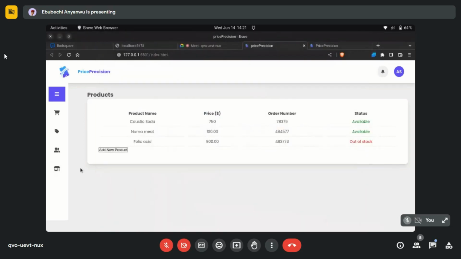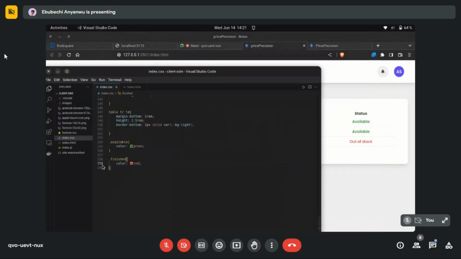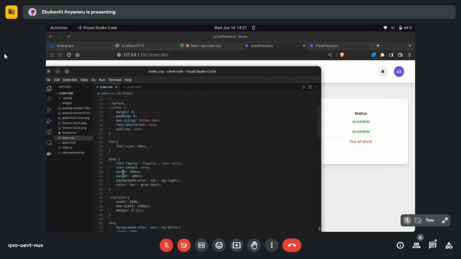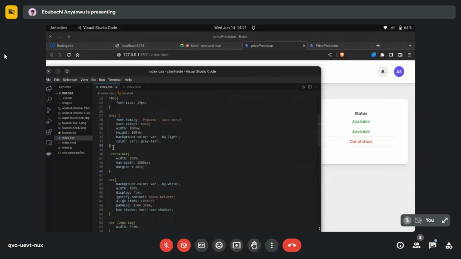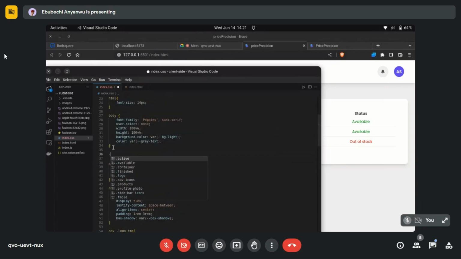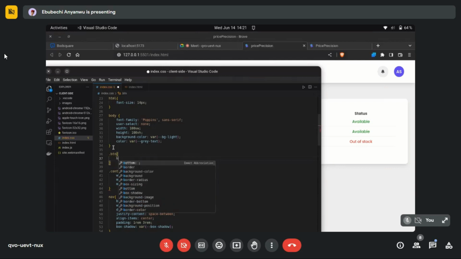Because I want to use that BTN in more than one place, I just bring it to the top here, like a general style. So this BTN is going to have a background color of the primary color. These are primary color variable, primary color.